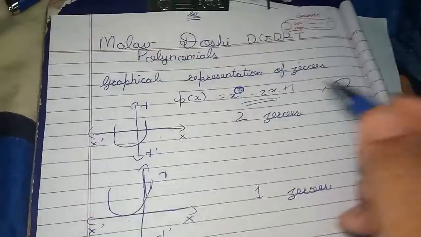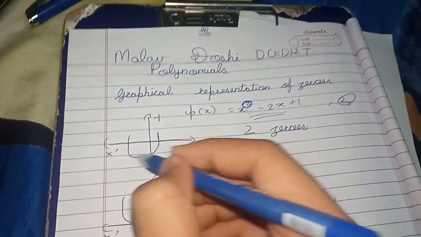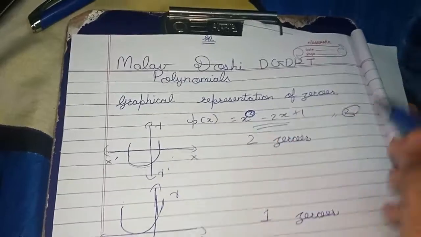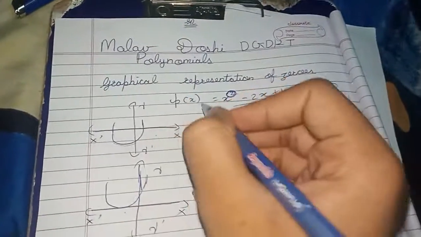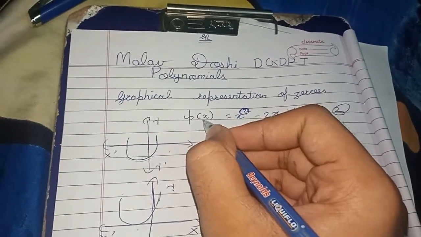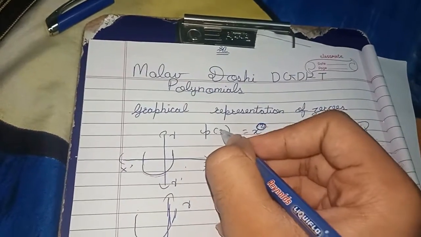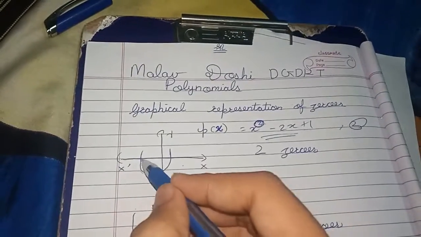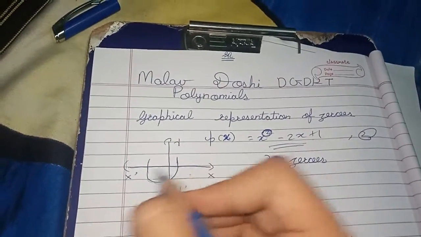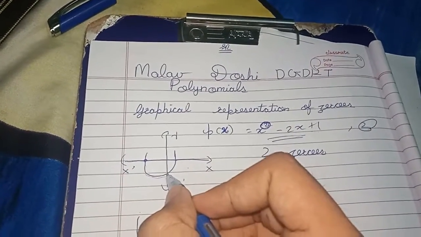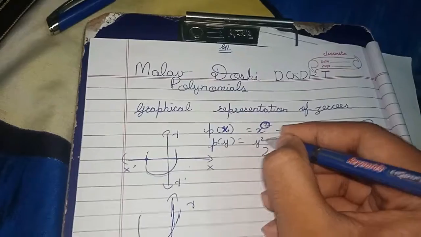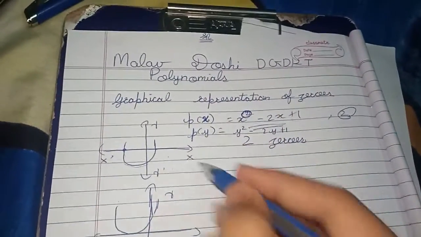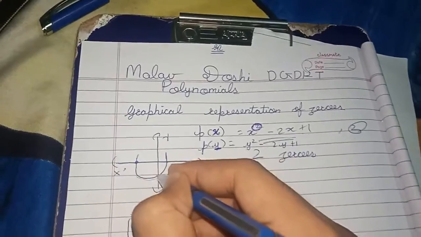Now let's see the three cases. The graph of this type of equation, which is not linear, is known as a parabola because it has curves in it. First of all, see which polynomial is given, p of x or p of y. If it is p of x, we have to see where the parabola intersects or cuts the x-axis. If it cuts the y-axis at any point, it doesn't matter. But if it is given that p of y is y squared minus 2y plus 1, then we have to see the inverse case. We have to see the y-axis. Okay, so this is one of the conditions.